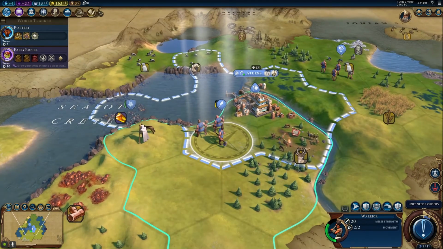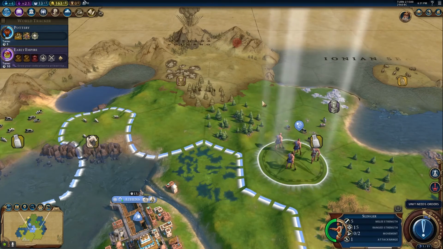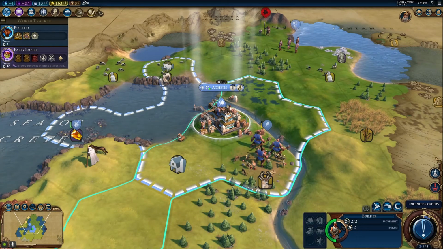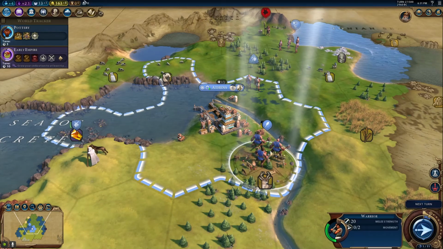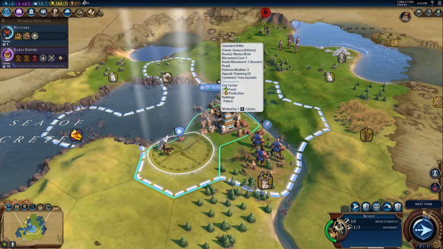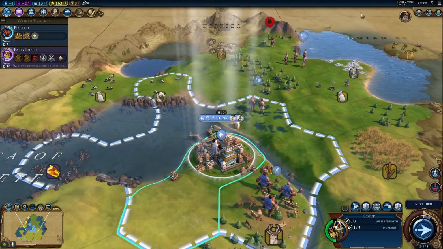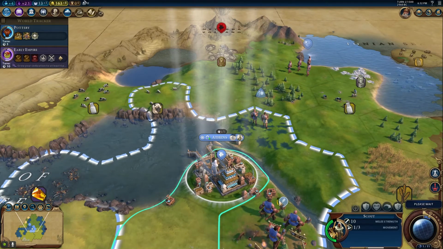How about that? Alright, and we are going to move these guys over here to follow the scout. Okay, the builders I want to go over here, so I'm going to send them there. And my scout's going to come along as well. He's not really a good valid escort, but it's better than nothing. Because my warriors are hurt.